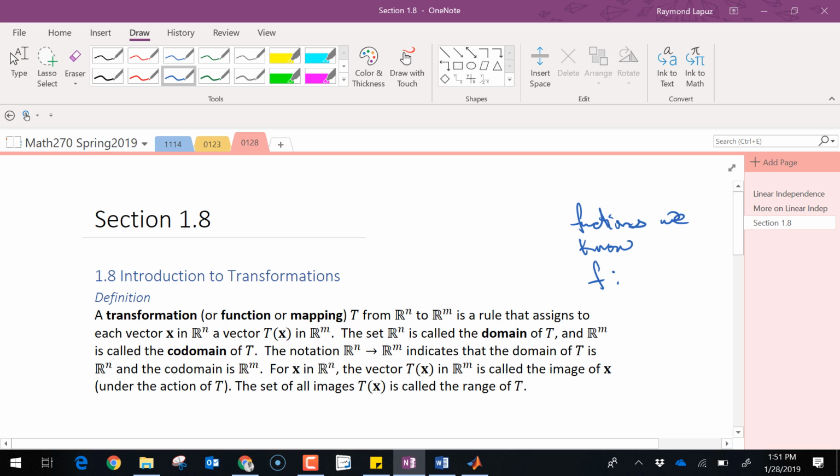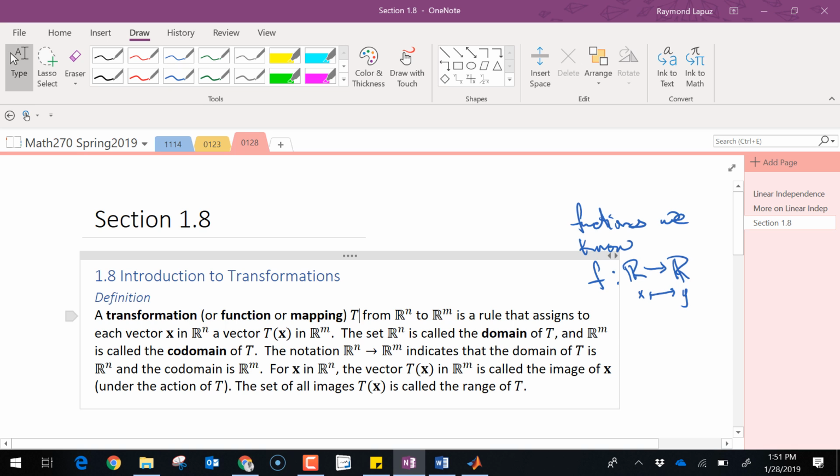are usually denoted with f, and then we say f of x is equal to y. So the x is the domain that comes from one variable, and the y is the range or codomain, whatever they call it here, that comes from another one variable. So this takes your x values and gives it y values, at least the notation that we normally use. Now we're going to take a look at transformations that come from one higher dimension to another higher dimension.